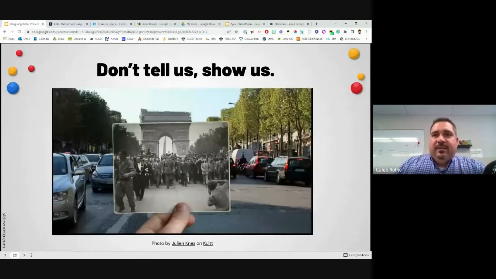So one of the first best tips for this is, as you're doing a presentation, to show us instead of tell us. Rather than describing all of these things, can you find an image that makes an impact for the audience? Remember, we always think about images as being worth 1,000 words. If you can find a powerful image, that might do a lot of the talking for you. So if you find that media, pull it in there and incorporate it. And maybe this helps to break up some of the text too.